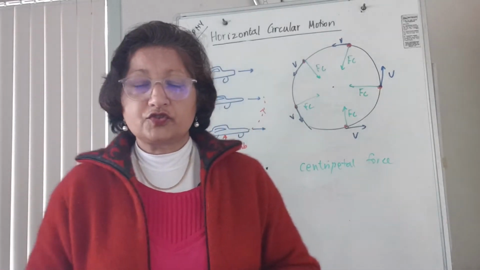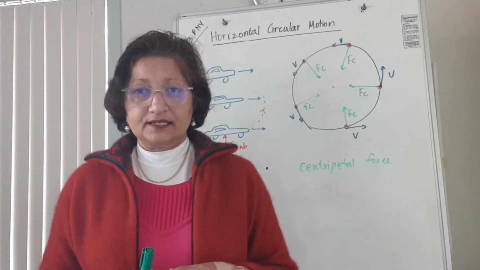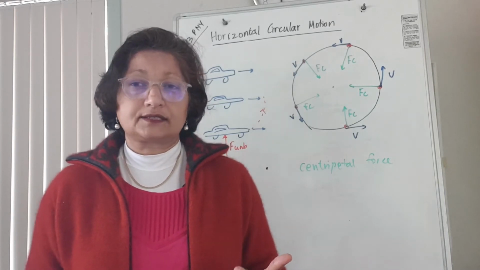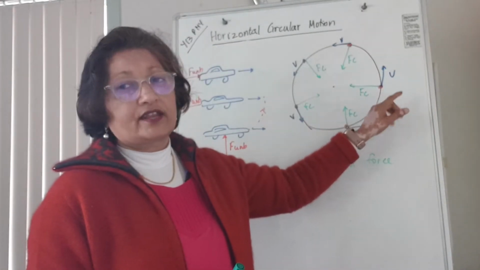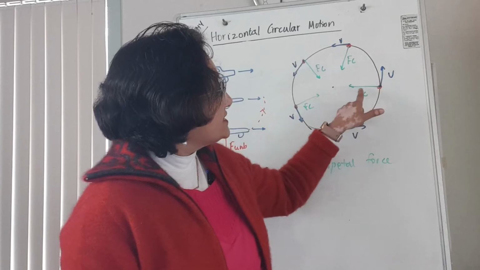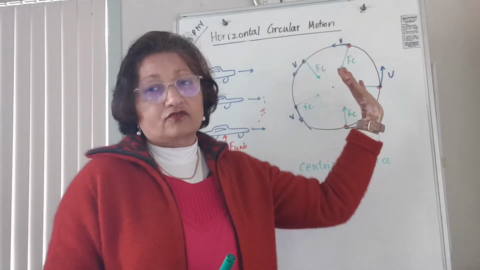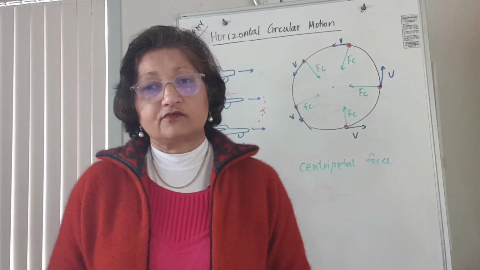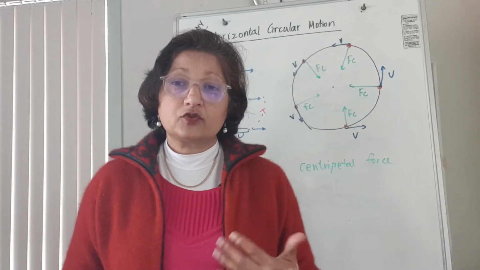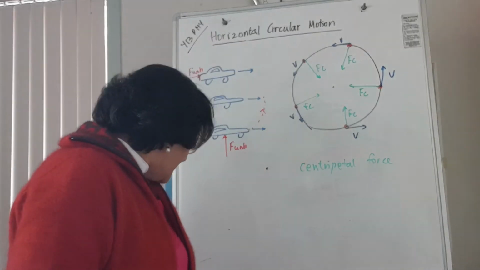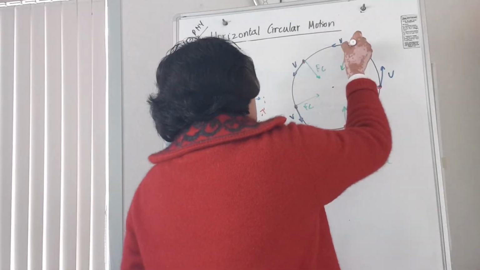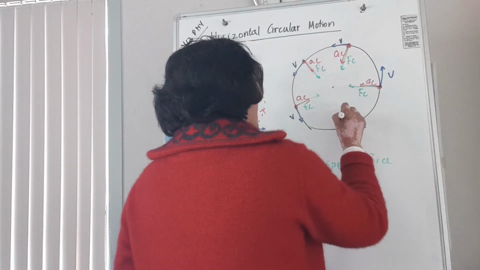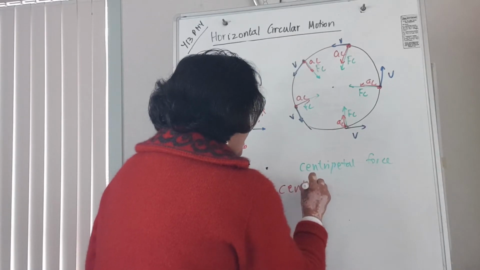Now, what does the centripetal force do? Because it's acting at 90 degrees to the velocity, it does not have any effect on the speed of the object. It will continue to go at constant speed because there is no component in the direction of motion for a force at 90 degrees. All it does is change the direction of motion. Whenever there is an unbalanced force, the object will accelerate in the direction of the unbalanced force. So anything going in a circle, even at constant speed, is accelerated motion. The direction of acceleration will be the same as the direction of the centripetal force, towards the center of the circle, and this is called centripetal acceleration.